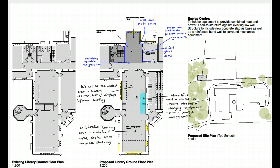One thing that he hadn't put in was any sort of storage area or library office, nowhere to put a sink or tea making facilities, which is something that often gets forgotten about in libraries, but actually is very important because, okay, it's nice to make cups of tea for people, but it is also just in terms of clearing out spills and general mess that happens with teenagers. I think it's really important to have that, even if it's quite small, and just somewhere to put cardboard boxes and books that you're processing, that kind of thing.